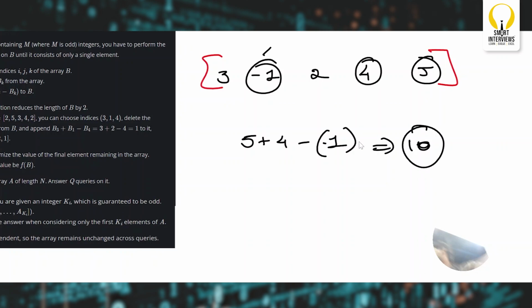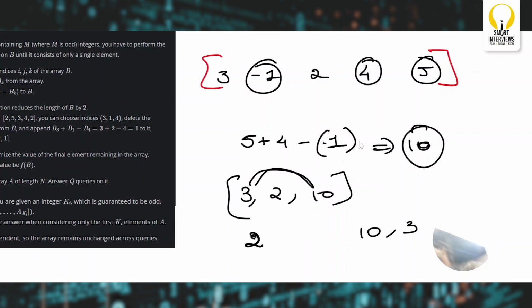Now we will remove these three. After removing these three, you'll be having 3, 2 and 10. Again you have to repeat the same thing, that is pick the two maximum values, 10 and 3, and you'll take 2 as the minimum value. From the maximum that you can achieve, you'll try to remove as minimum a value as possible. That's what you need to try so that you can achieve the maximum value.